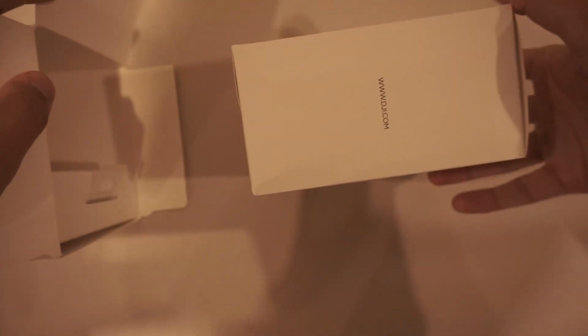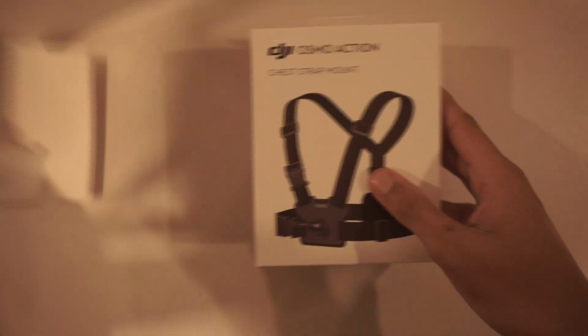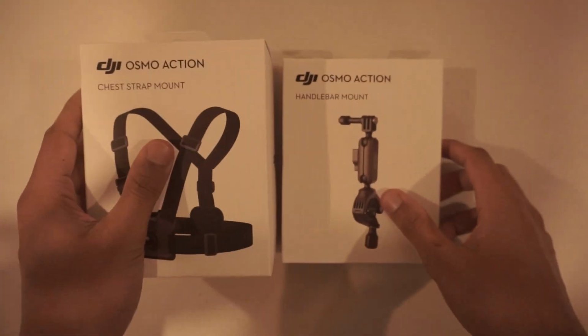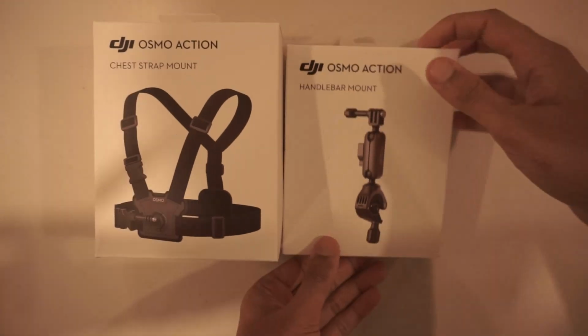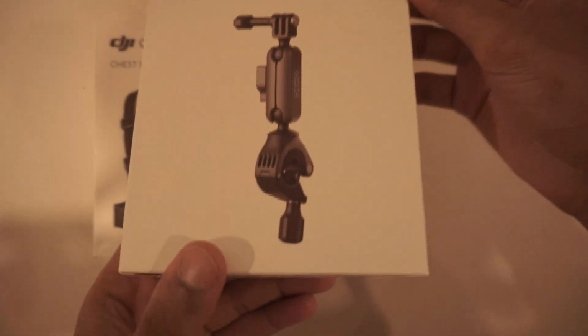It does come in 2 separate boxes for each mount. I think this is likely because they sell both of these individually as well. But yeah, there's the chest mount, kind of what you would expect. And then we got the handlebar mount here. Both come in these nice white boxes, which look really clean. Not that that really matters too much once you open them up. But yeah, let's open up the handlebar mount box first.